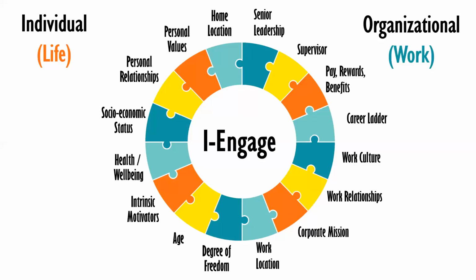So in your workbook on page 2, put a star next to the ones on the work side, the right-hand side, that you experience at work and contribute positively to your engagement, the ones that are going well for you. For example, for me, I walk to work every day outside of this shelter-in-place order along beautiful Lake Merritt, and so I put a star next to work location. I also love the relationships I build in the classroom and in my everyday work, so I also starred work relationships.